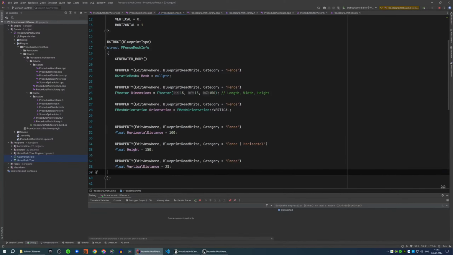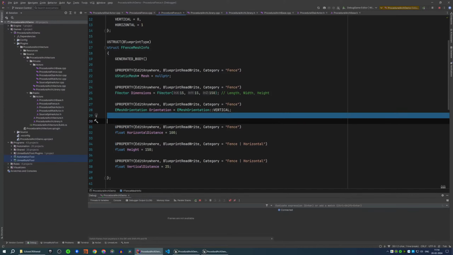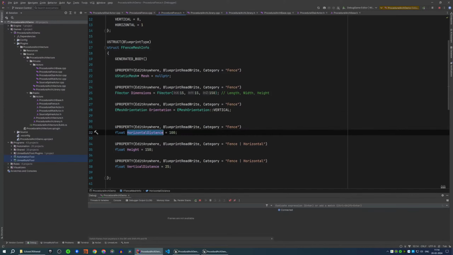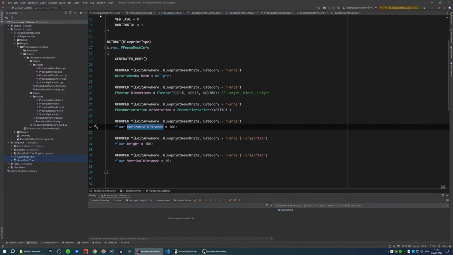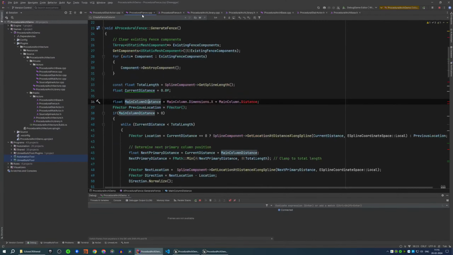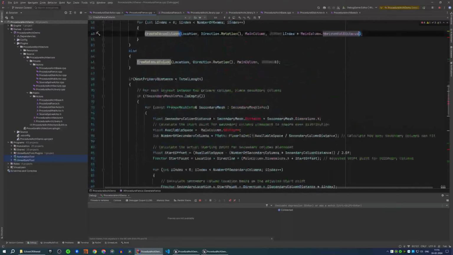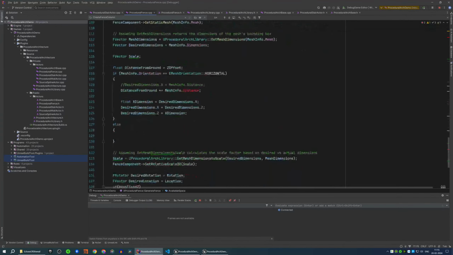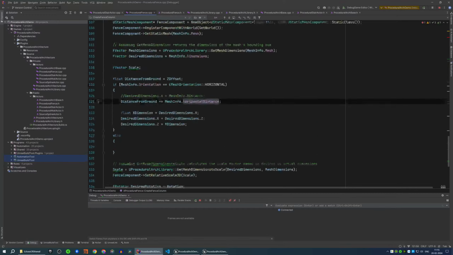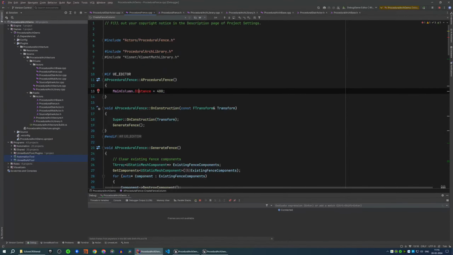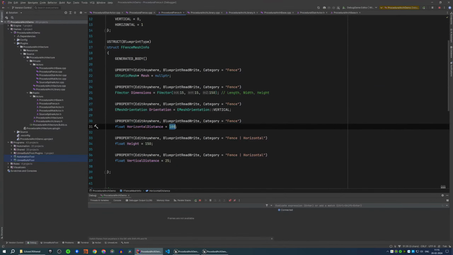This is for the horizontal category. This is the general category. I mean, horizontal distance is always going to be there. Everywhere it is distance, I will change it to horizontal distance. I don't need to add it over here. I can directly keep it like this.